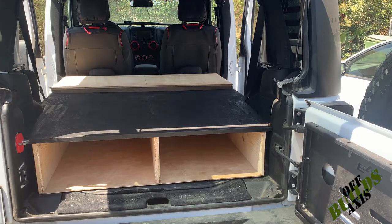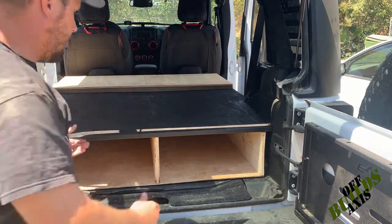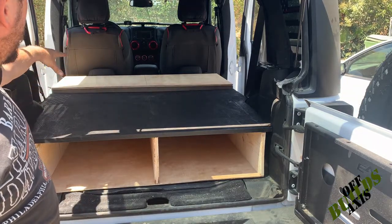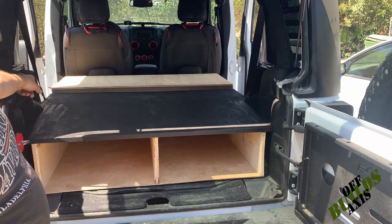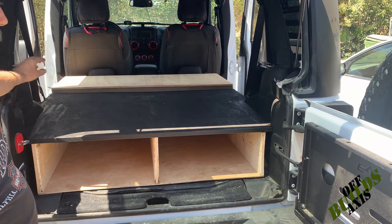Alright guys, so we got this thing built. We have it in 2 sections. The reason why we did that is because we needed to raise up the section in the front to allow the crates to fit back here underneath the roll bar, and to allow the spacing for the tent underneath that front section. So I'll go ahead and take you around and show you what we did up there.